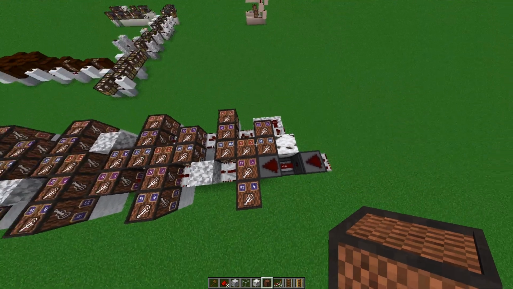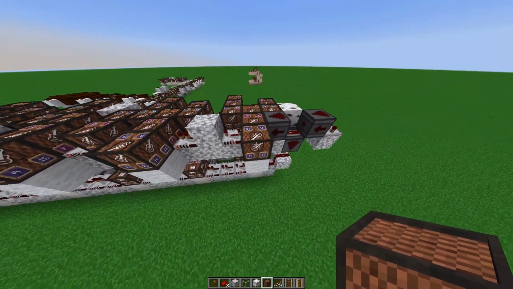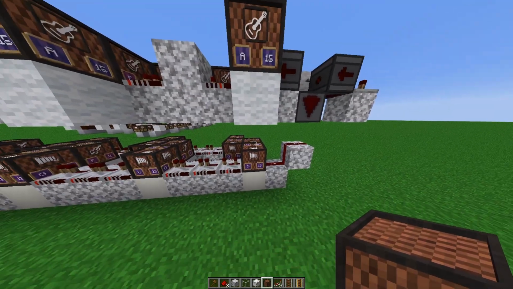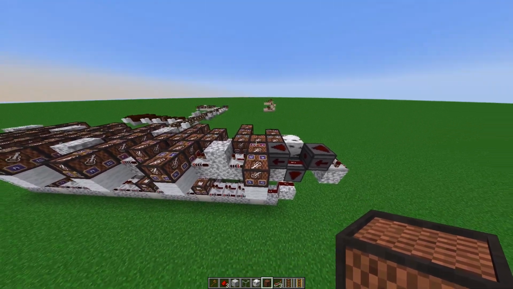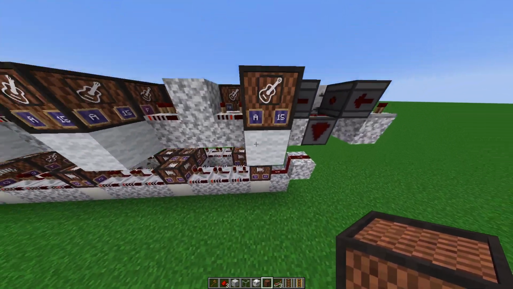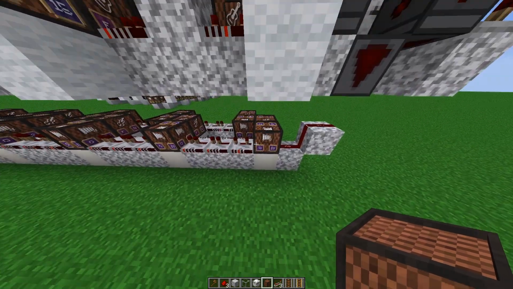And if I need more than 3 note blocks, I just create another row underneath or something. So what you see over here, in this tick I need to play 5 different note blocks, so 3 up here and 2 down there.